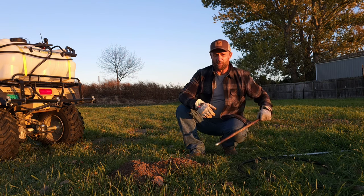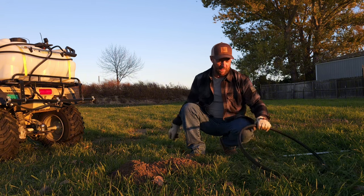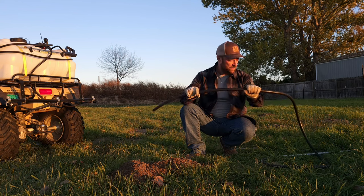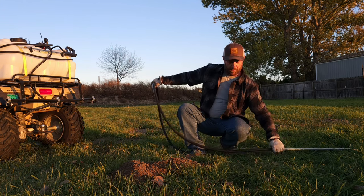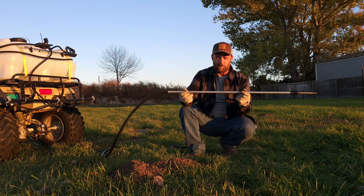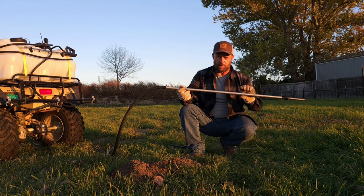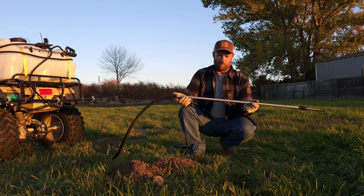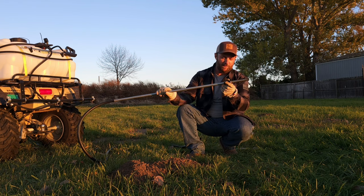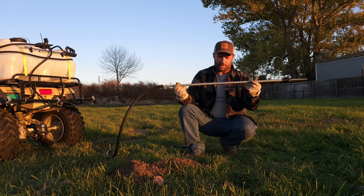First thing you're gonna need is an old concrete stake — we're gonna use that to find the tunnel. You need a three or four foot piece of three-quarter inch garden hose and a three or four foot piece of three-quarter inch conduit. Take your hose and just cram it right on the end of that conduit. You won't even need a hose clamp; usually it fits pretty tight. On this end I took a little bit of tin foil and some duct tape just so we get a good seal around the tailpipe.